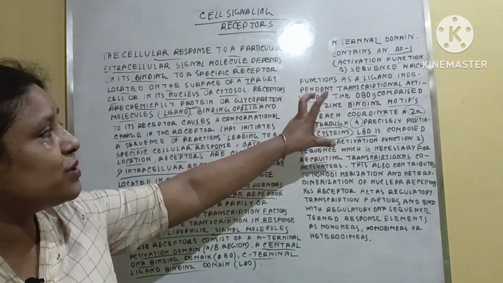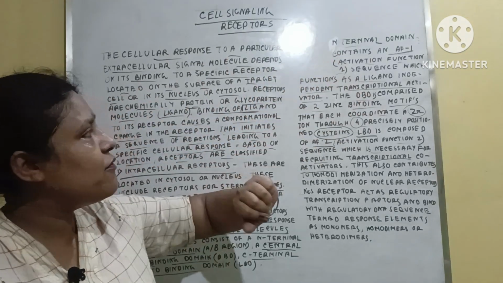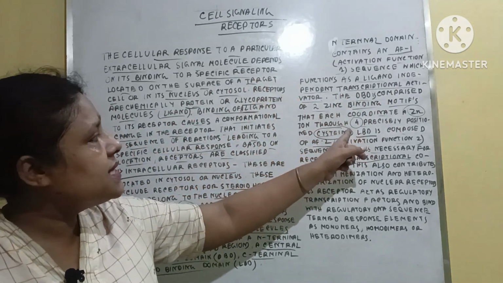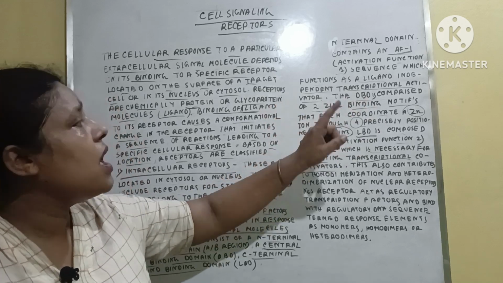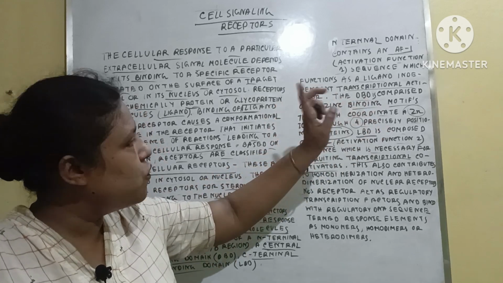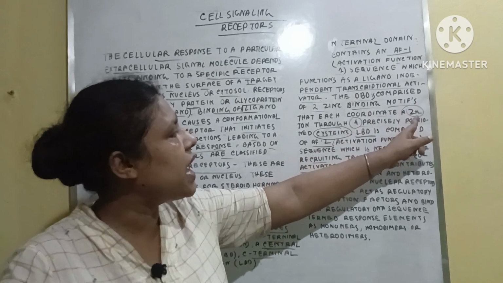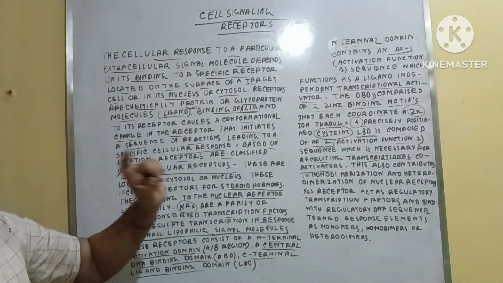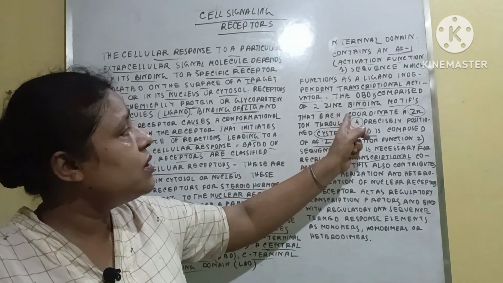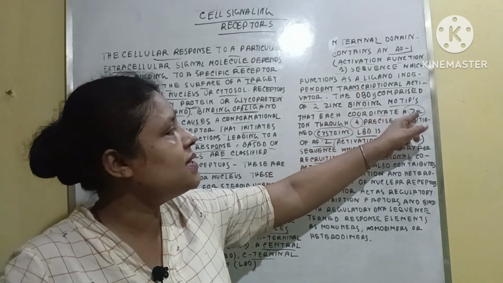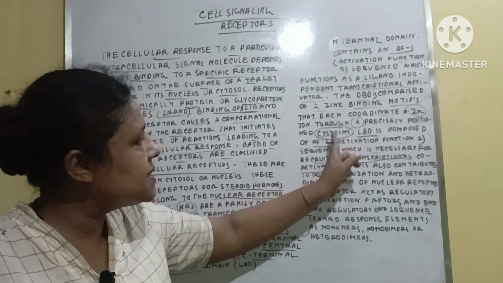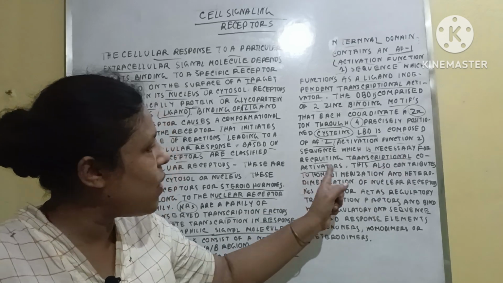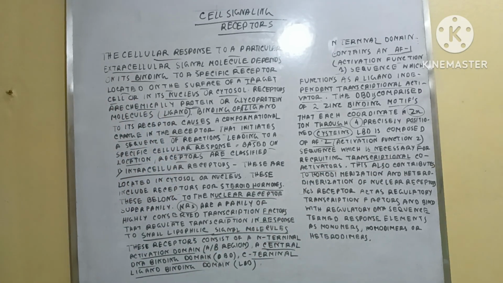So what are the functions of the 3 domains? The first one contains AF1, and it acts as the transcriptional activator. The second one consists of the 2 zinc motifs, and among the 2 zinc motifs, one coordinates with one zinc ion if there are 4 cysteines present. And the last one, the LBD, consists of AF2, which is necessary for what? It helps in recruiting the transcriptional co-activators. These are the actual functions of the domains.